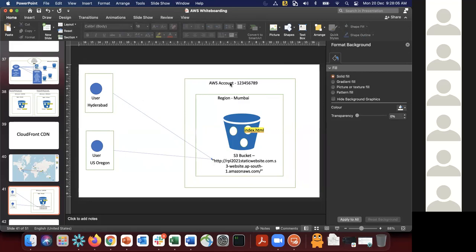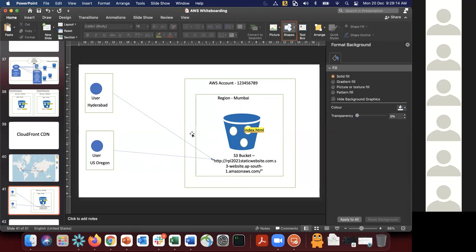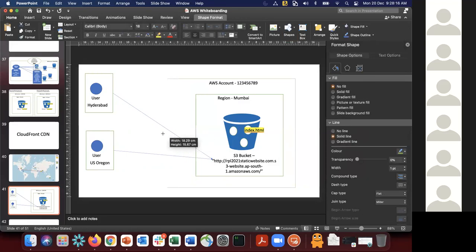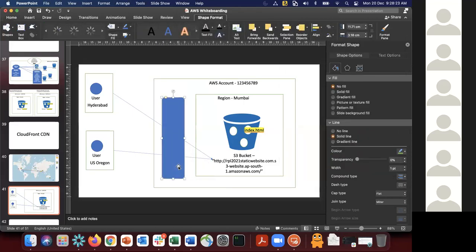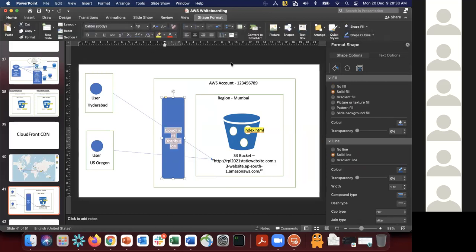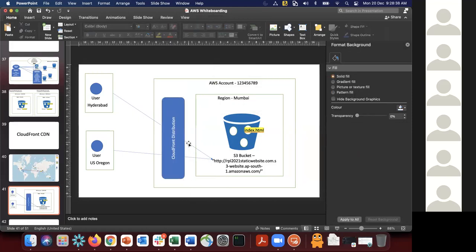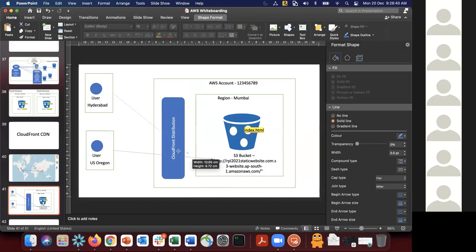So now when you create a CloudFront CDN, again, CloudFront is a global service. It's not specific to a region. Let me extend this slightly. CloudFront will create a distribution, which front ends all your requests.